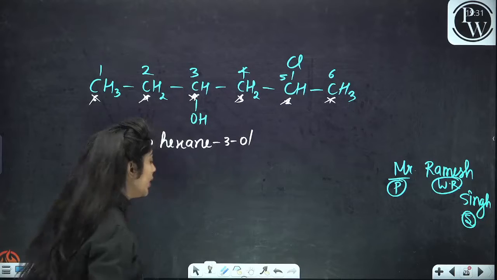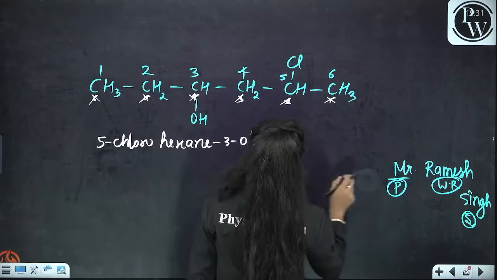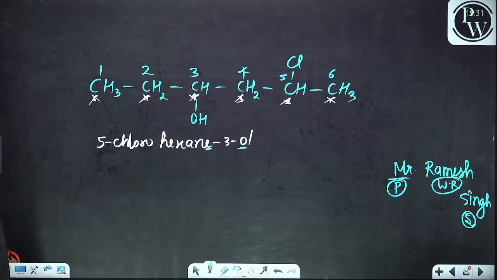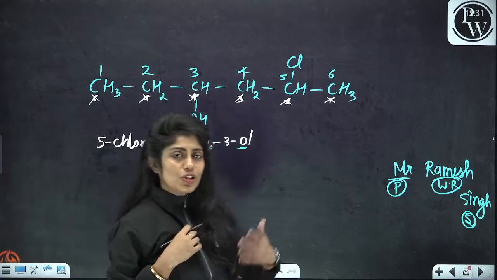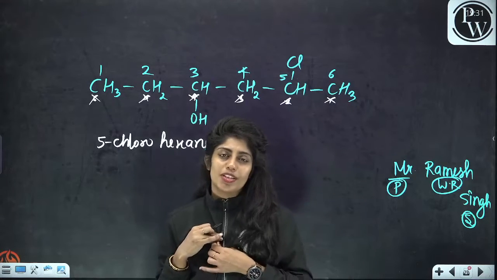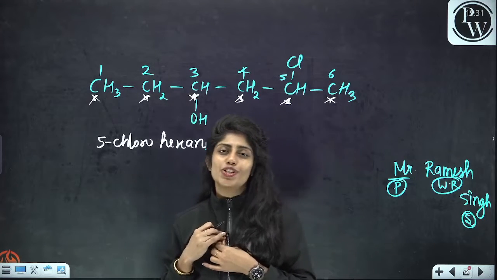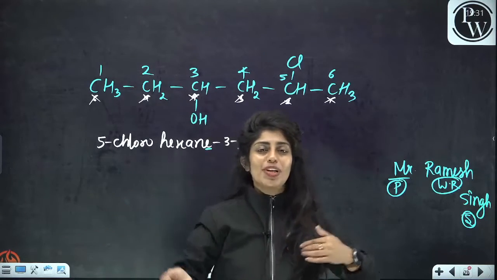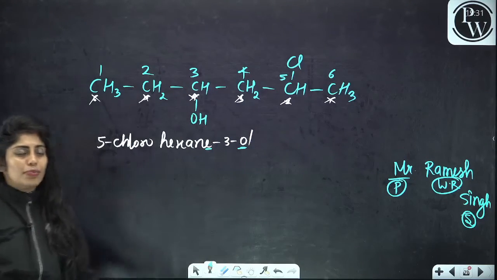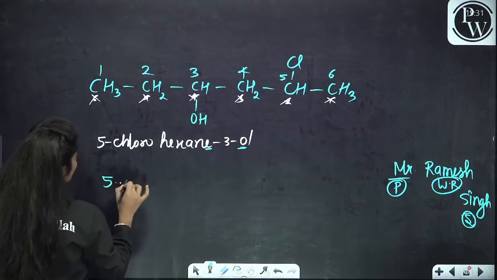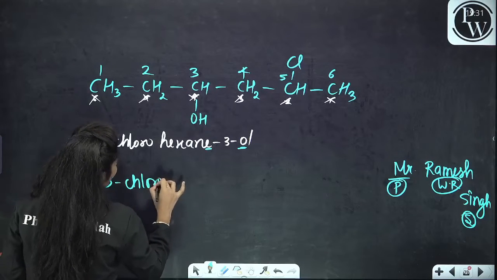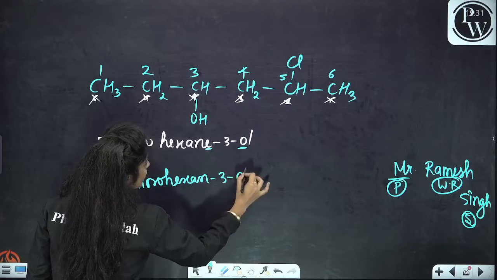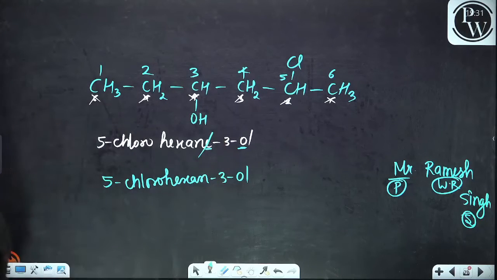Now one more thing I would like to add here. Whenever you see 2 vowels all together, you cannot use that. That's not chemistry, that's your English. So you can ask this from your English teacher also. Why we are doing so? In the chemistry we have n number of rules, and then the English is also disturbing you. So the final name is going to be 5-chloro hexan-3-ol. This E is cancelled.